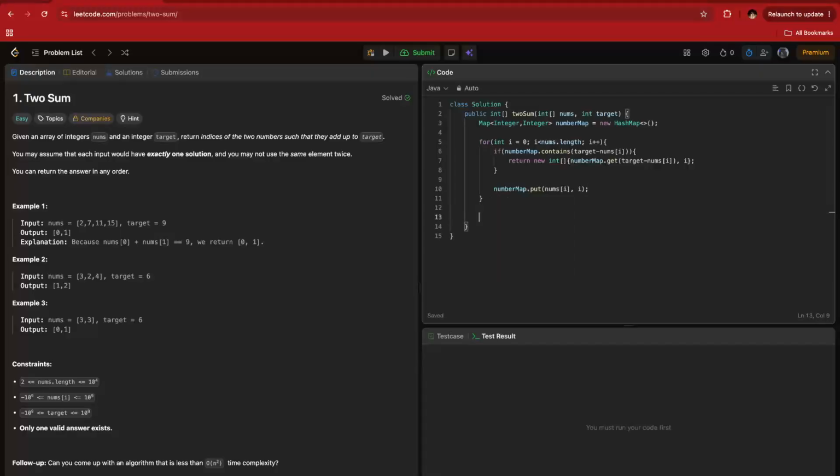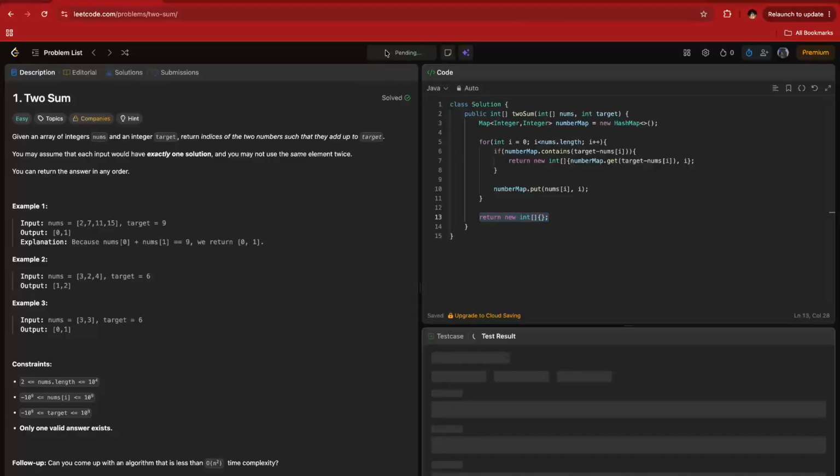And the final thing is that if there is no couple that matches this target, we can simply return an empty array to the user, so that we return something to the user in the end if nothing happened.